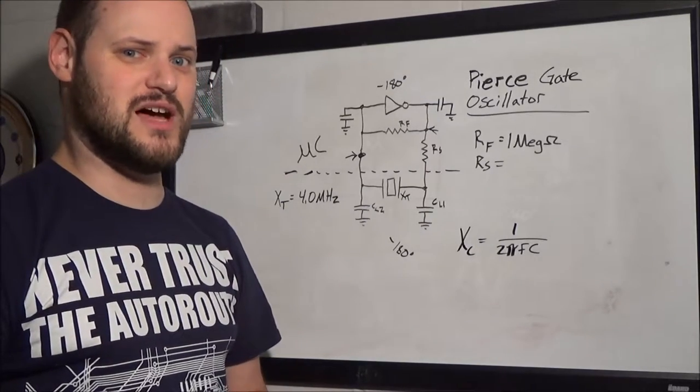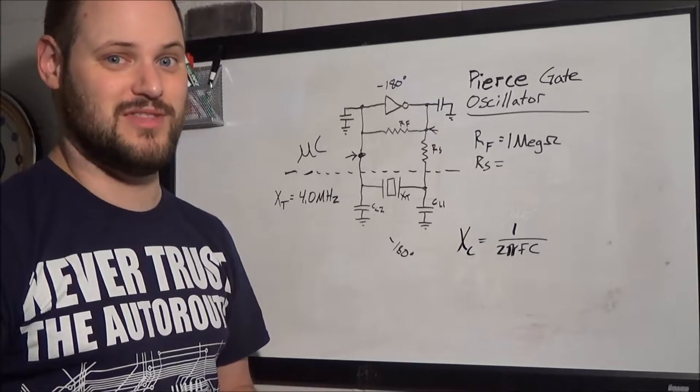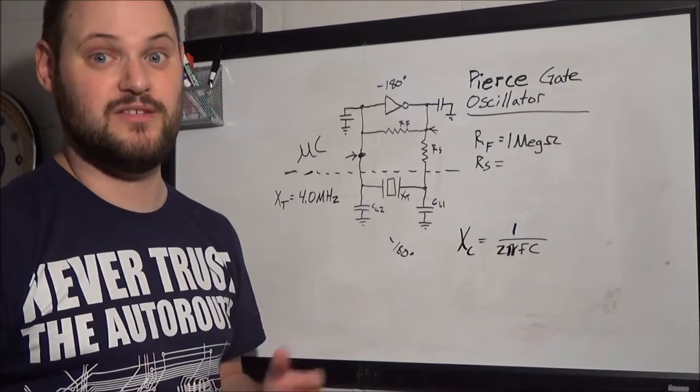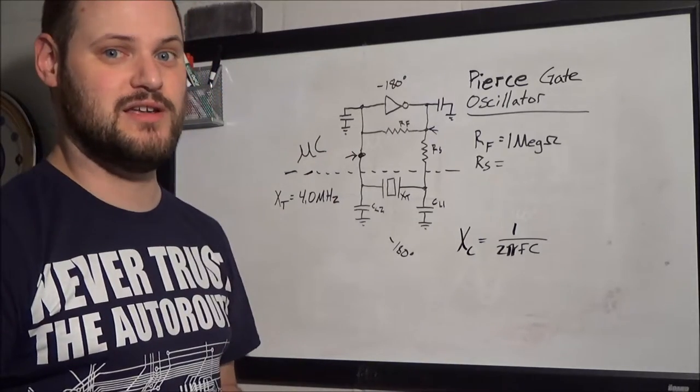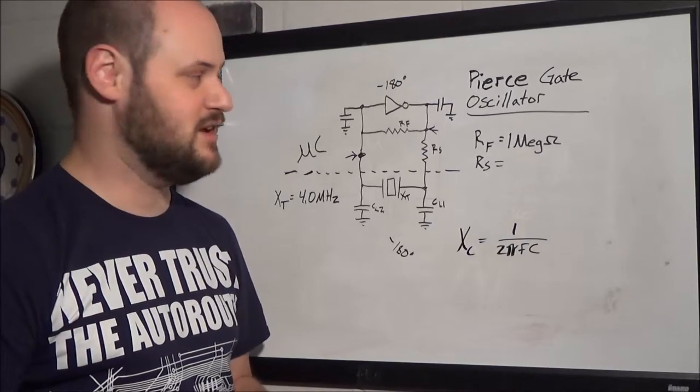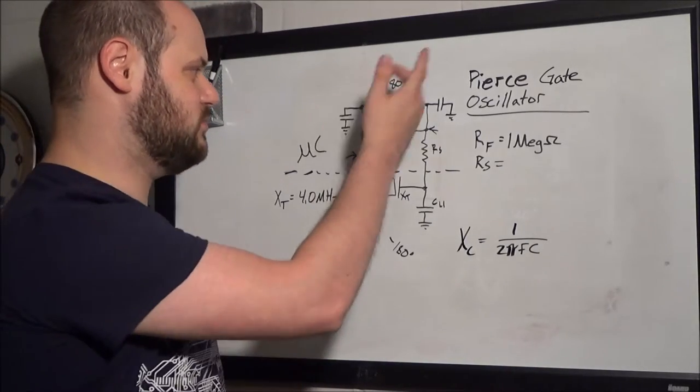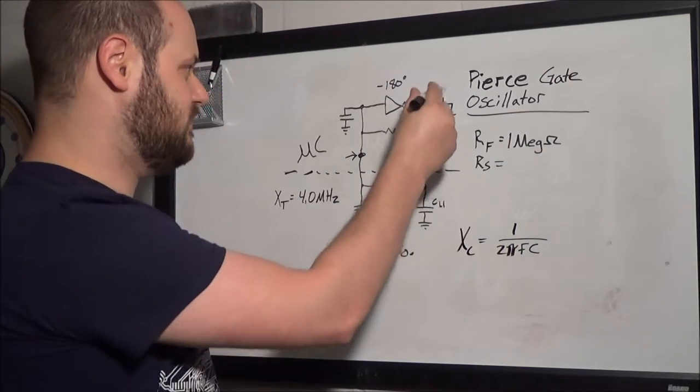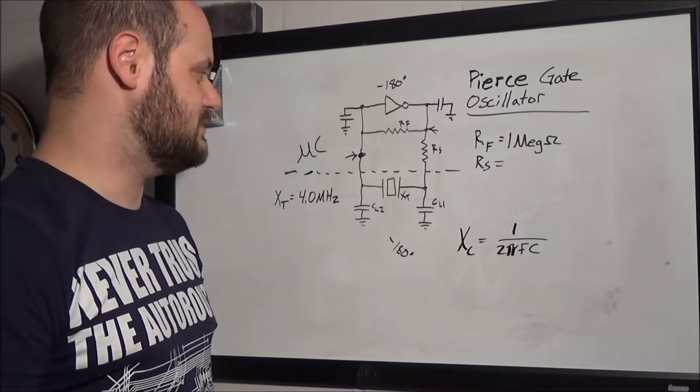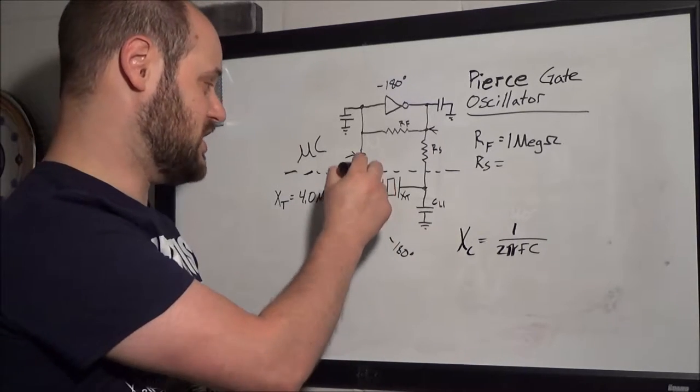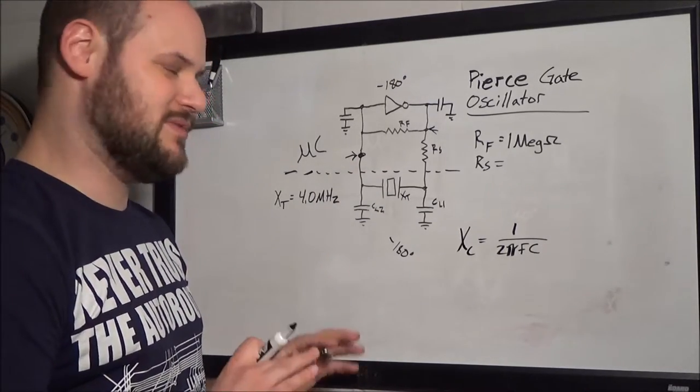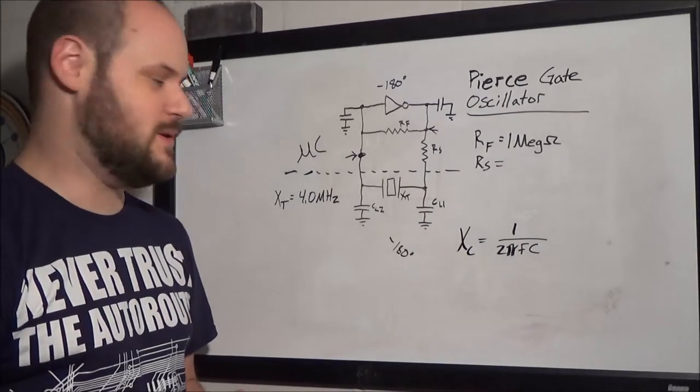Typically, a lot of the data sheets for logic, they don't tell you what the parasitic capacitance for the pins is. Sometimes for the high-speed logic because capacitance really matters then, they do actually provide it and the values I've seen for like 74HS series high-speed logic is right around, we'll say, five pico-farads each. So call it five there plus another two or three down here and, you know, plus the load capacitance for this crystal which actually, in this instance, is 20 pico-farads and, it comes out to be about 30 pico-farads when you add those parasitics in.